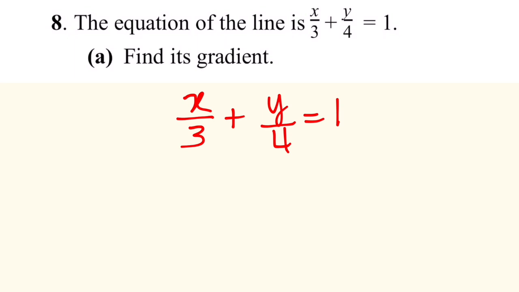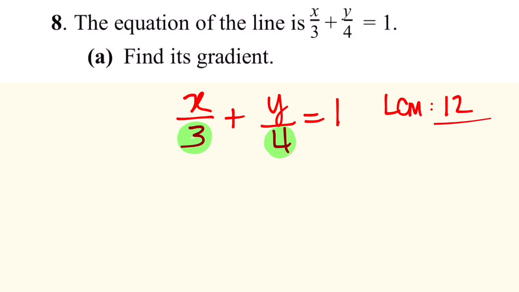Now, this equation also contains fractions, which others find quite complicated. Let us simplify this equation by multiplying the LCM of the denominators 3 and 4 on both sides of the equation. LCM is the smallest number that can be divided by 3 and 4. Thus, the LCM is 12.